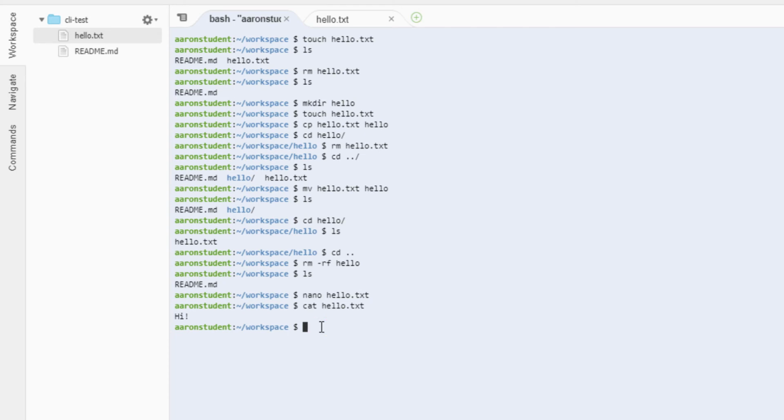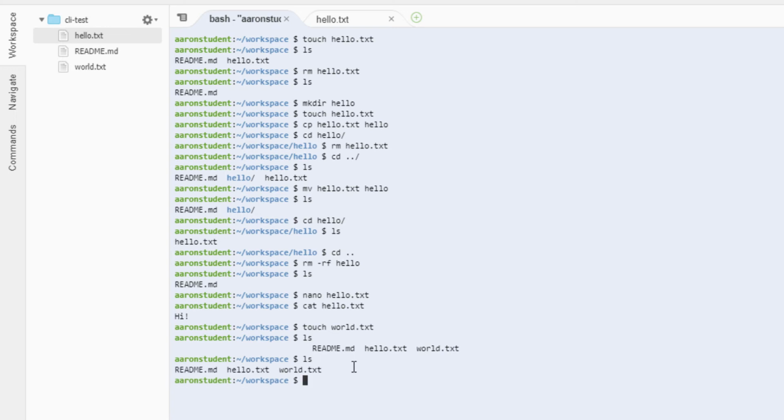Another useful command is the ability to tell the difference between two text files. So I'm going to create another new file. I'm going to use touch space world.txt to create an empty file. Just check that that exists. You can use Nano to create the file if you wish. There we have hello.txt and world.txt. And now let's see the differences between them.